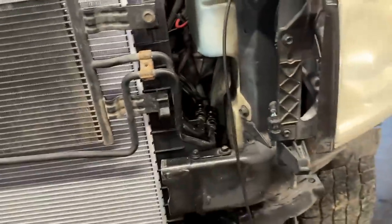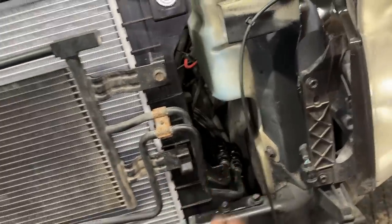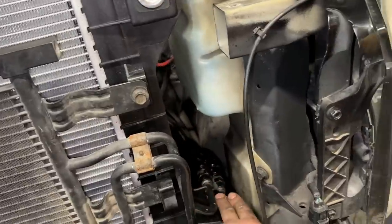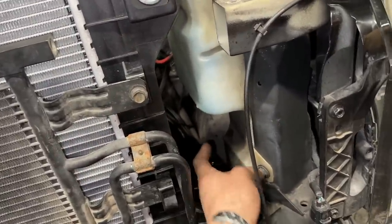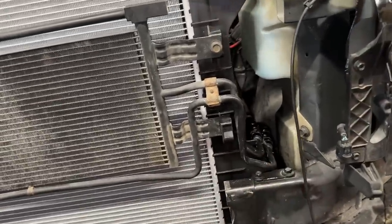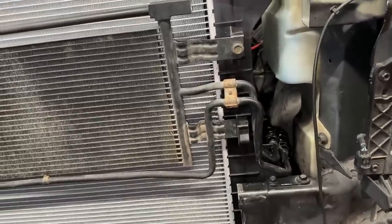This is what it looks like. Now you don't have those pesky quick disconnect clamps, nothing like that. You can actually still get to these lines through this area right here. You just pry the fender well out and you can actually get to them. But I've honestly, since I've started using this setup, never had an issue. So I'm a big fan of them.